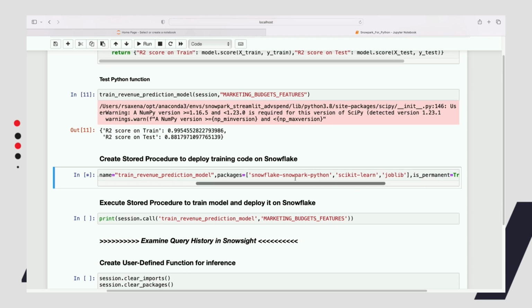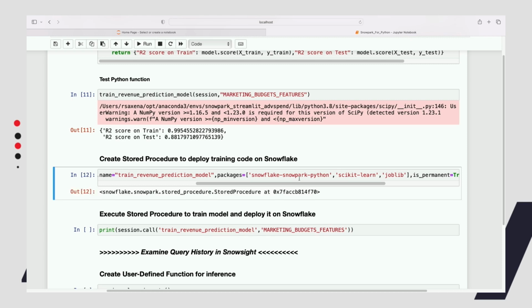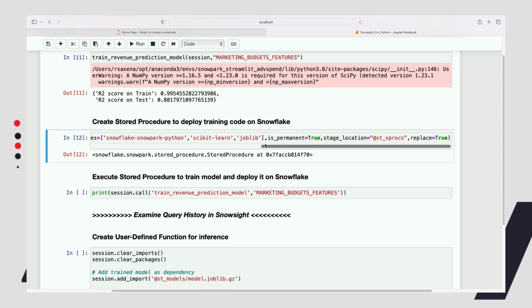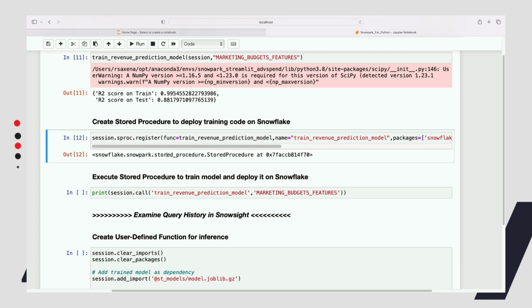And at a very, very high level, we are telling Snowflake that I'm going to use Snowpark Python. Why I'm telling Snowpark Python is because we read the data into a Snowpark Python data frame, and then we actually did .toPandas to it. So I'm accessing data that is within Snowflake. I'm going to be using scikit-learn and joblib libraries. Like very, very high level, what are the libraries I'm going to be using? So this has now created a stored procedure object in Snowflake.